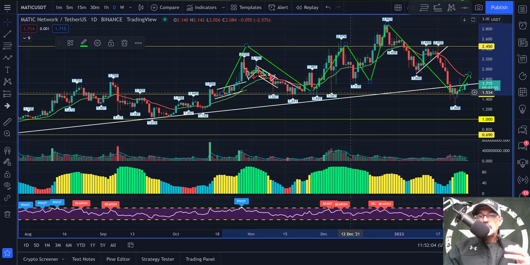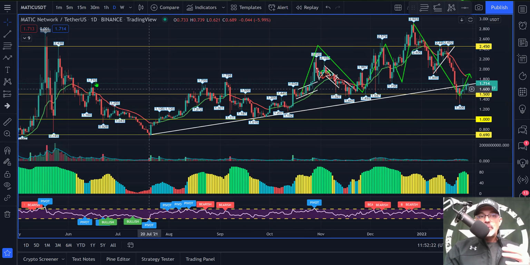and that range is currently falling between $1.50 to $2.45. Now, if we look back a little further on the chart, we can see that same range kind of trade all the way down to around a dollar to maybe even 70 cents and bounce along. So we do have a pretty good range here.